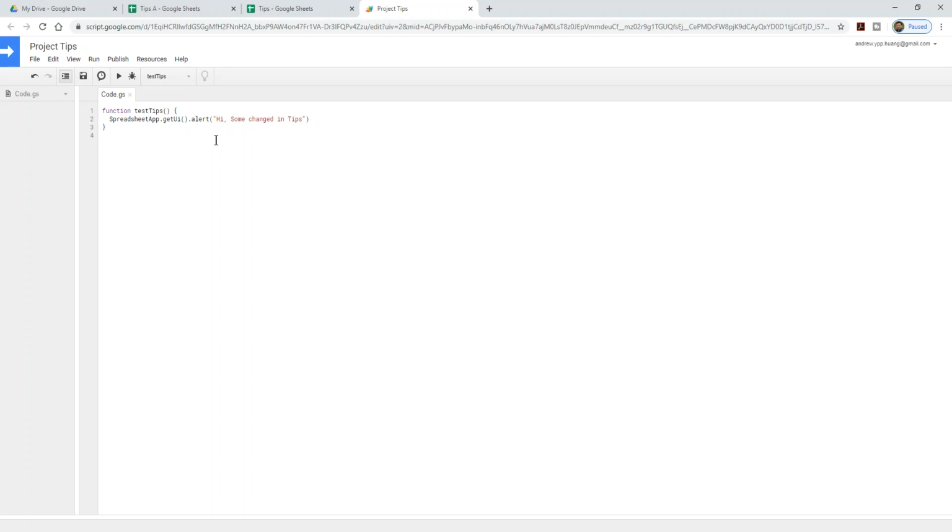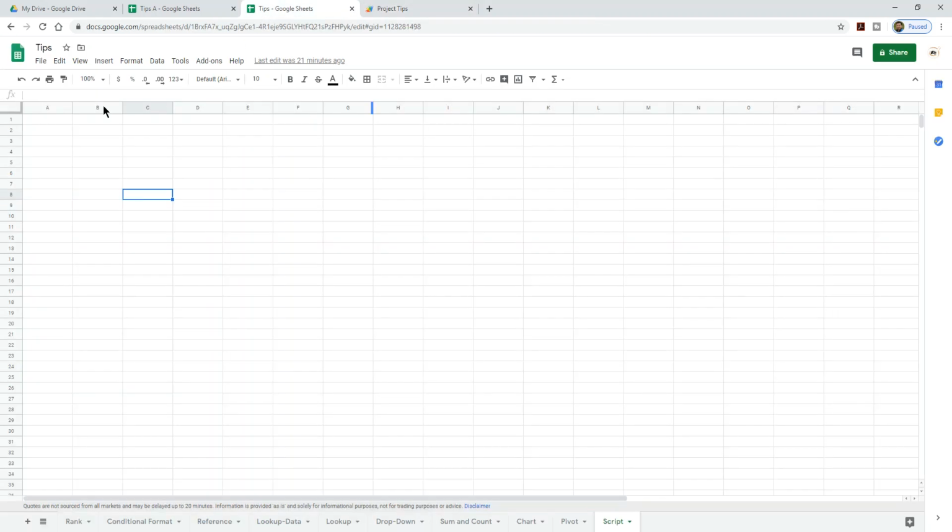So next step, how can we link to the tips? That means when we change something, I want that program to run. So how can we do that?